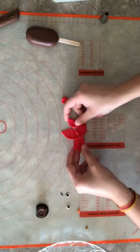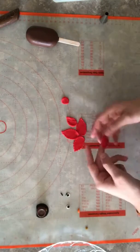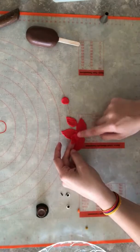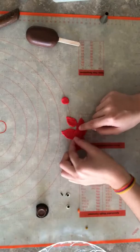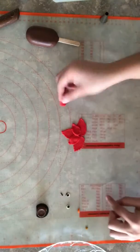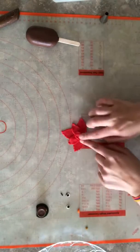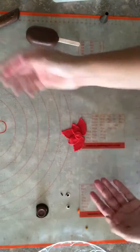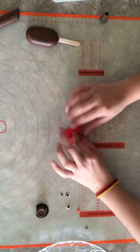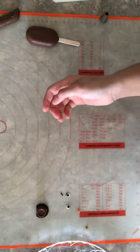I'm fat like that. All right, so we're gonna put them together like this. And then we're gonna pretend that this one's orange and we're gonna place that on top. I'll show you better with the one that I have dried already. And place this one on top like that. And then we're gonna put the circle in the center like that. And of course, we're going to glue everything with some gum paste glue. You could do it with water, but I highly recommend doing gum paste glue. So it will look something like this, but really like this.